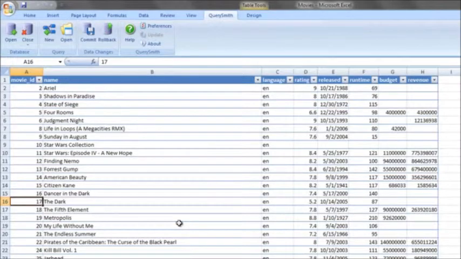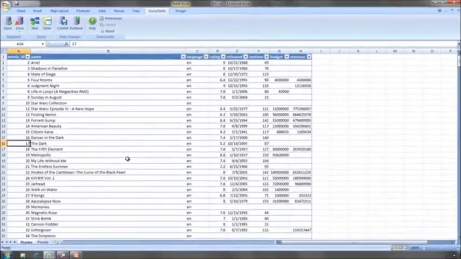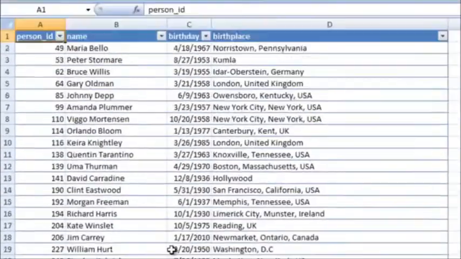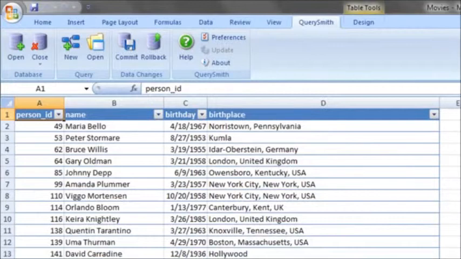So this table structure of movies is one table that we're interested in managing. But if I flip over and have a look at a second worksheet, I have a second worksheet that contains a list of people that work in these movies. They may be actors in films, but it also includes information for producers and directors and costume designers and lighting personnel and sound editors and things like that. So anybody who's associated with working on a film is recorded in this people table.